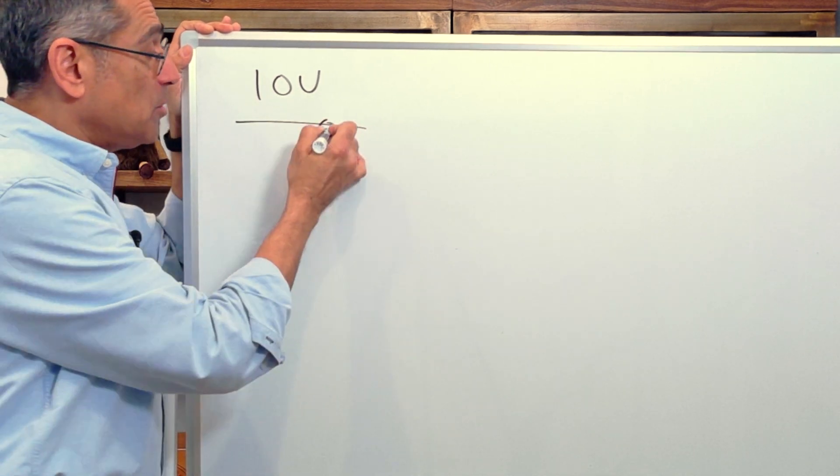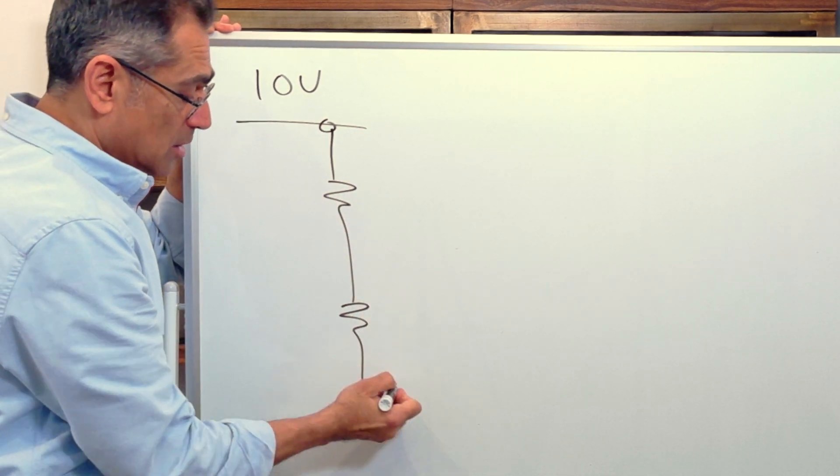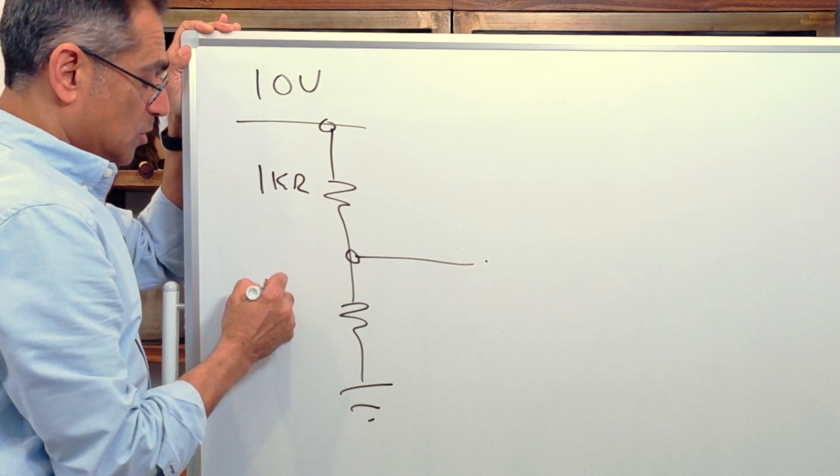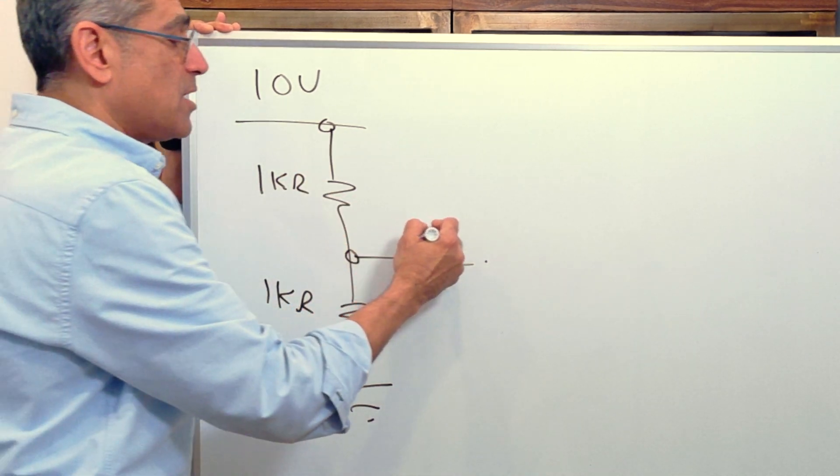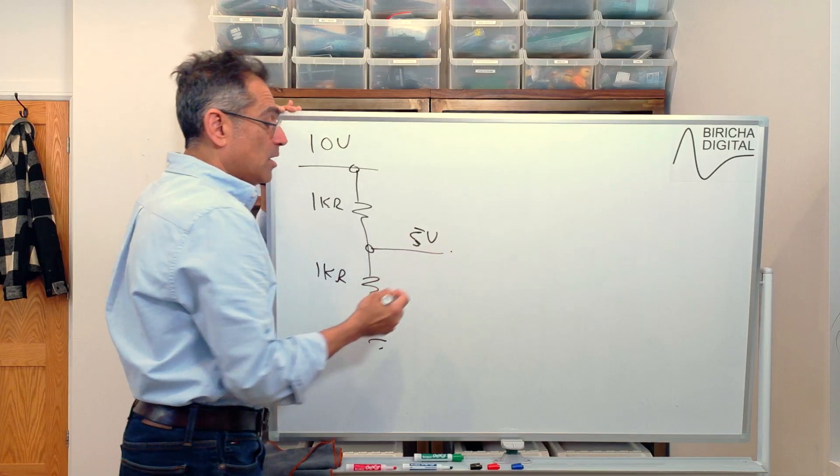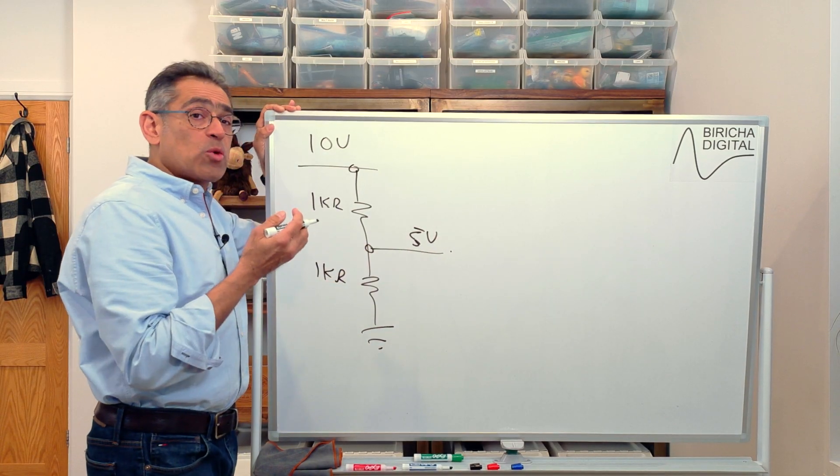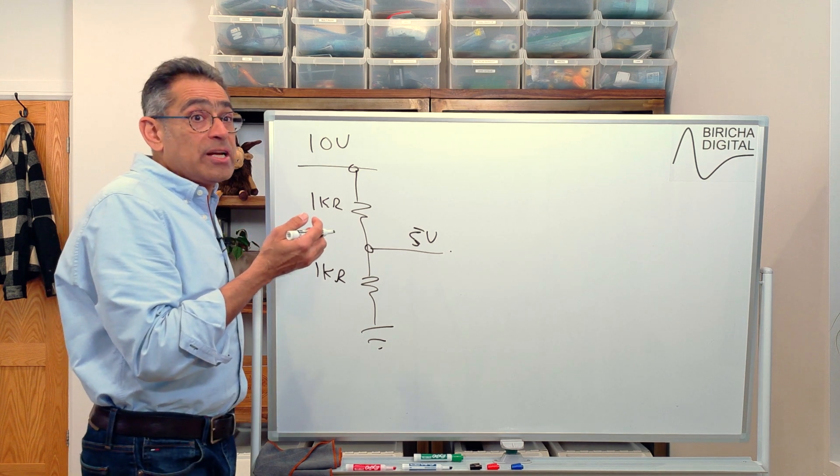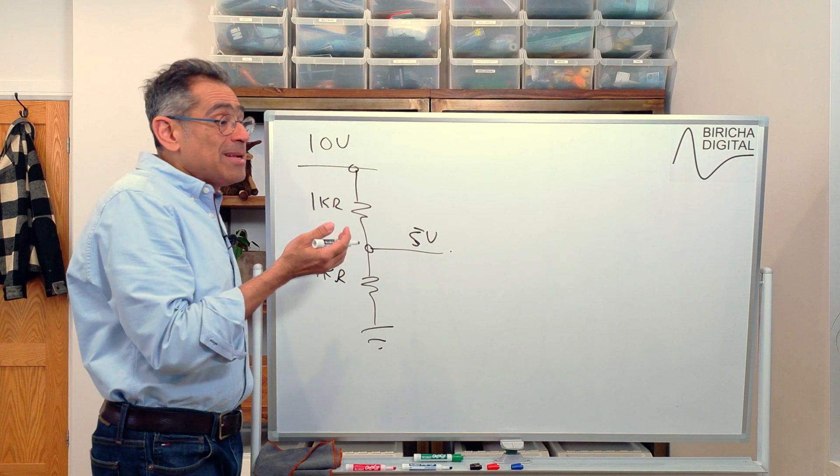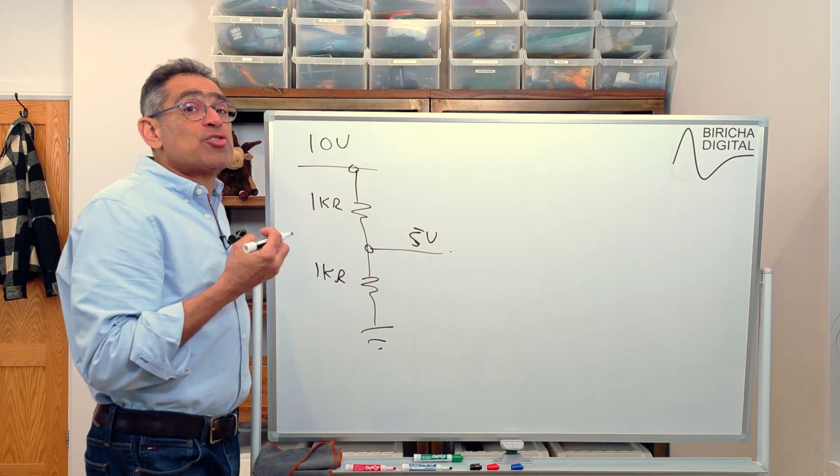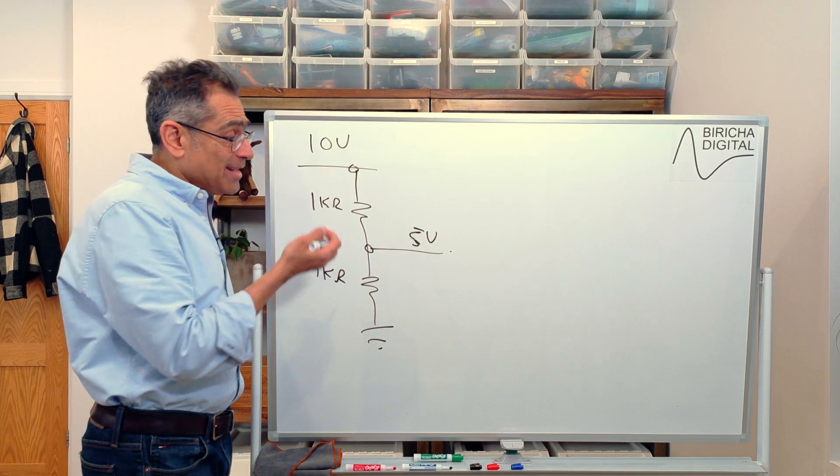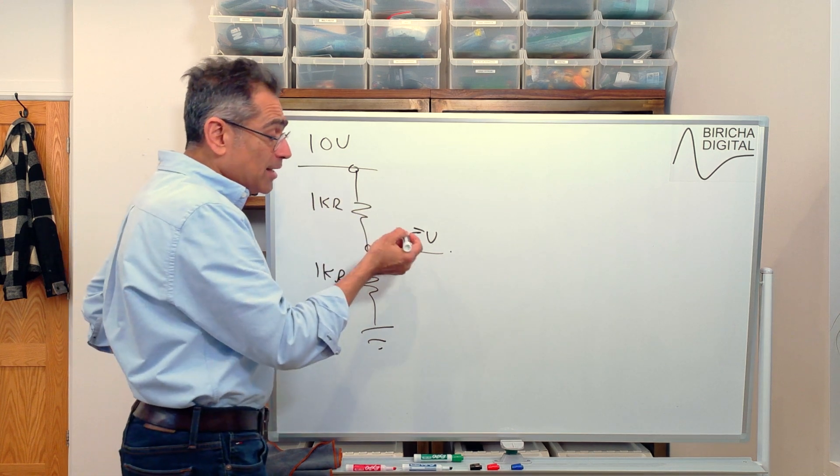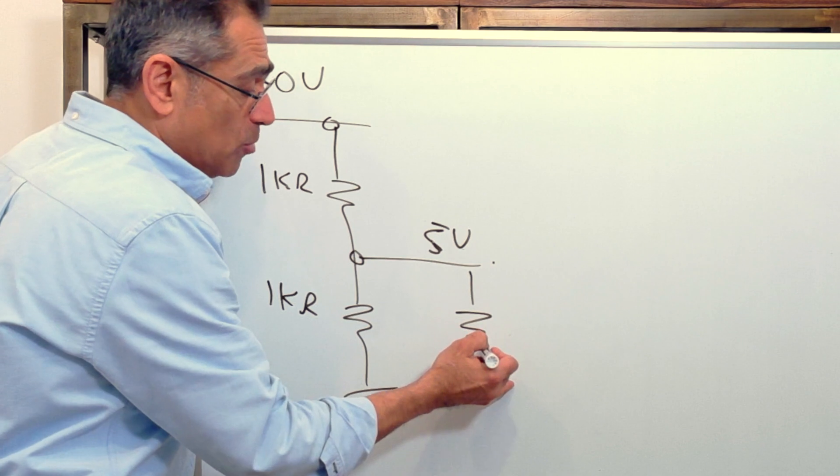The simplest way of doing it would be to take two resistors, create a potential divider. If you make that one kilo ohm and this one one kilo ohm, then in theory you get 5 volts here and you will use that. Of course this only works if you have got very little current. Let's say you need a signal level for a chip, maybe 1 milliamp, 2 milliamps maximum. If you're trying to draw any more current, any real current out of this, this circuit in fact will not work. Let us for simplicity say that we need 1 amp instead of a few milliamps.